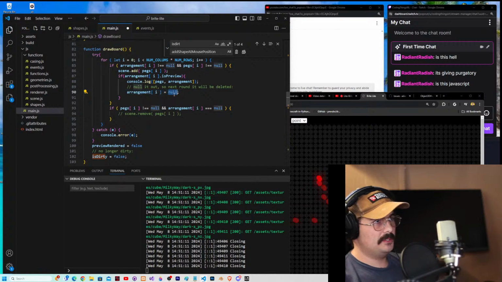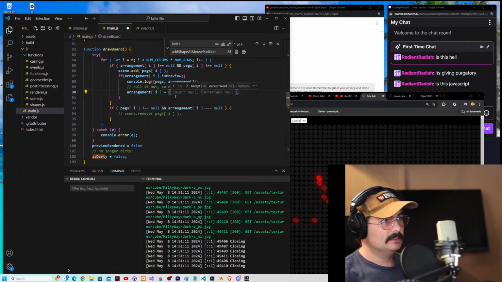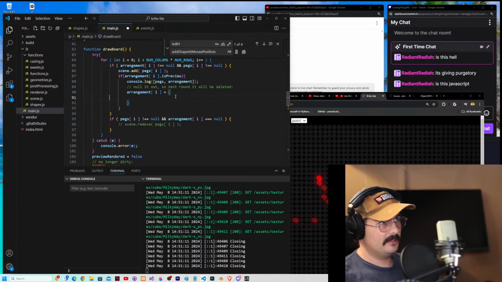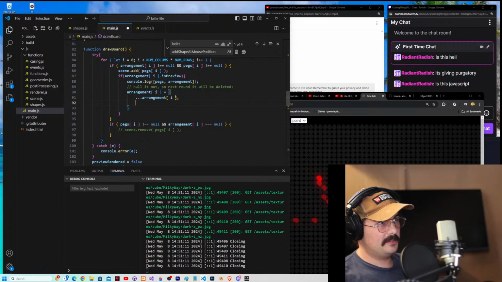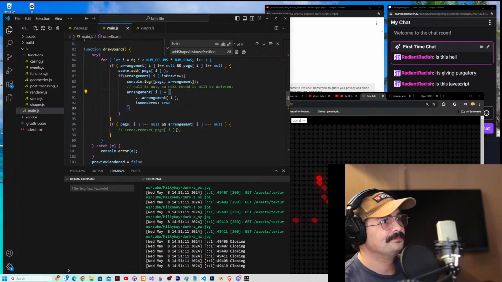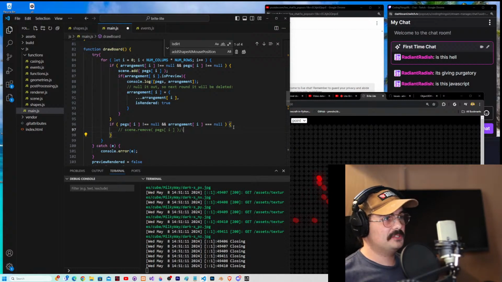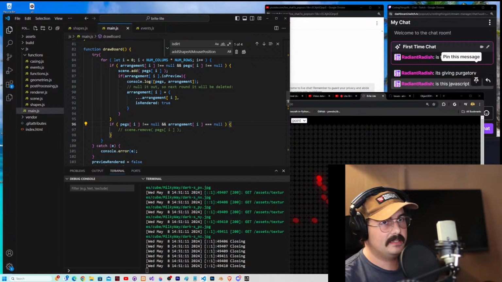I think what I'm going to do is pretty simple, actually. I'm just going to do a spread operator in here, deconstruction, and then we'll give it another thing here that says is rendered equals true. And nice thing about JavaScript is we don't have to check and see if that is a property first.